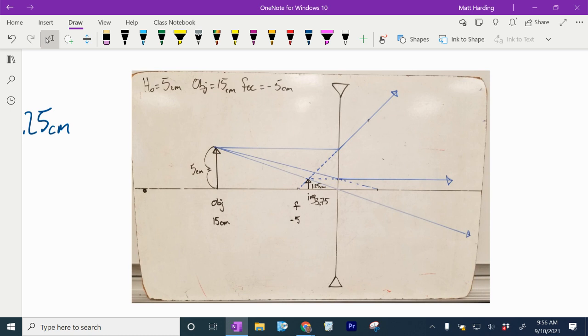And then a ray aimed at the focal point on the far side is going to be bent so it emerges parallel on that side. Trace those 3 rays back to a point where they appear to have converged. And yes, this one straight through the middle was actually passing by that point. So the 3 rays appear to have all met at that point. That's my image location. And I get that distance to be negative 3.75. I get the height to be 1.25. So by math and by scale drawing, there's some agreement there.